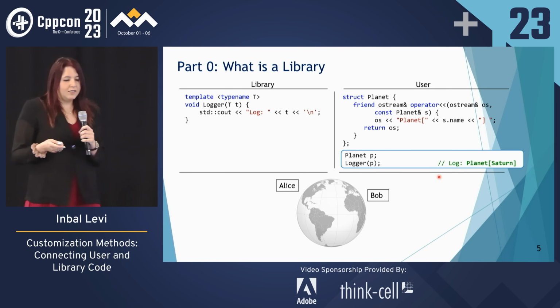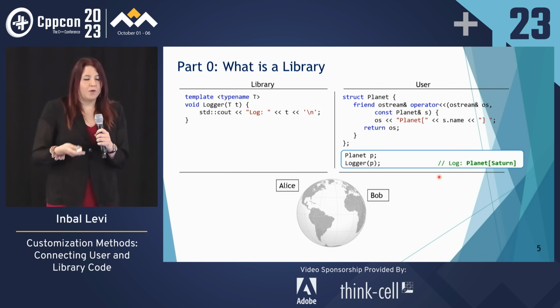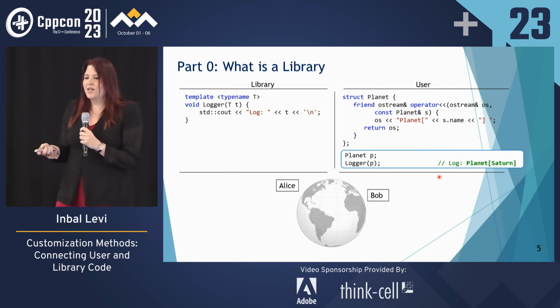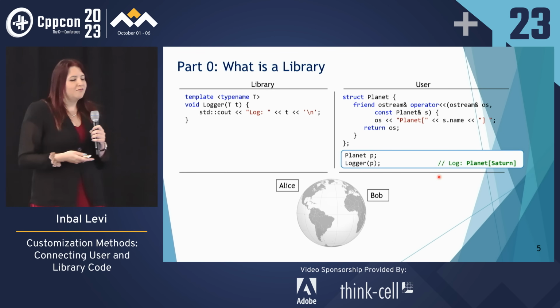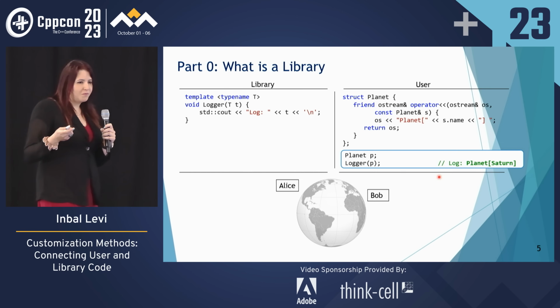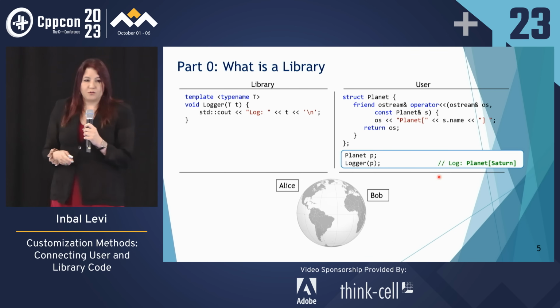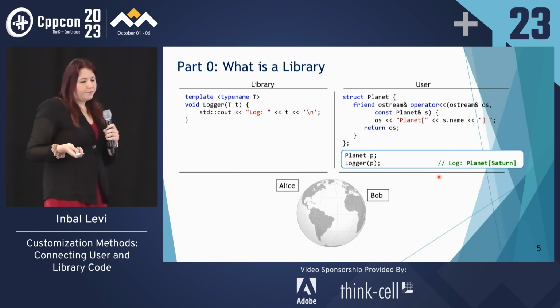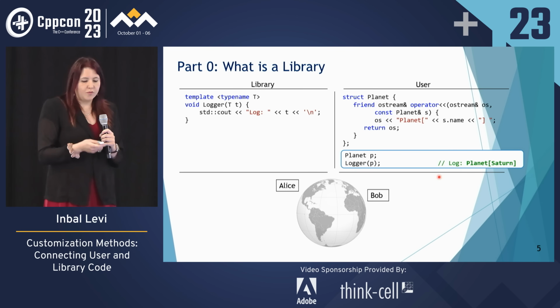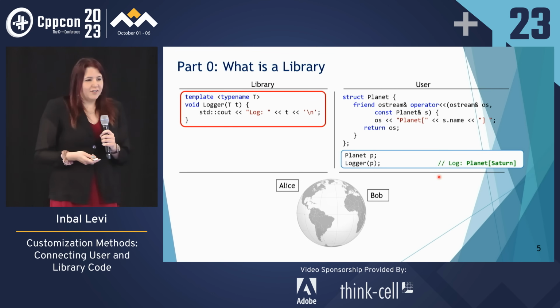So the idea is being able to communicate between library authors and library users or application programmers. By the way, in this talk, users are the people that use the library that's been written, and that could be application programmers or something else. It doesn't necessarily restrict to the standard library. Even if you write a library in your workplace, that's also relevant. But we need to get some information from the user, and this is not a trivial problem to solve, right? This is something that I'm sure a lot of you have already stumbled across.